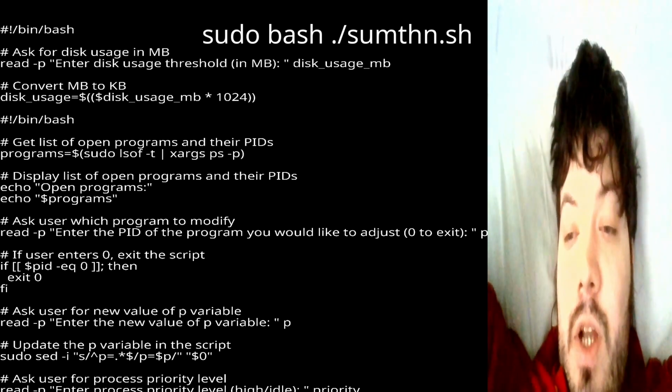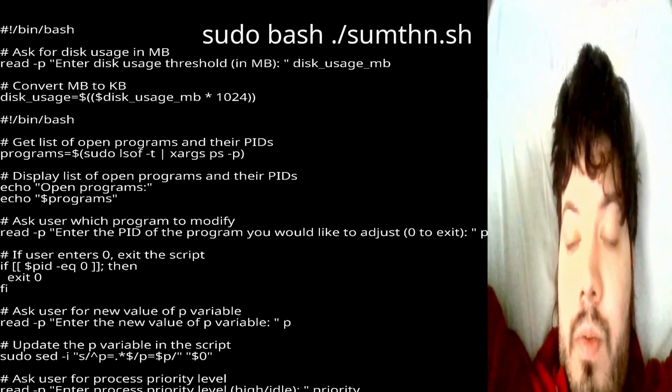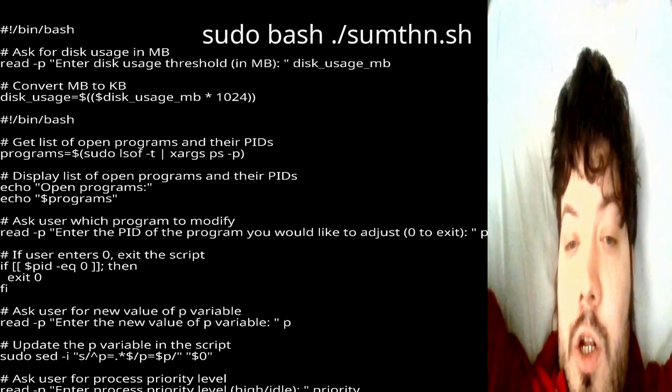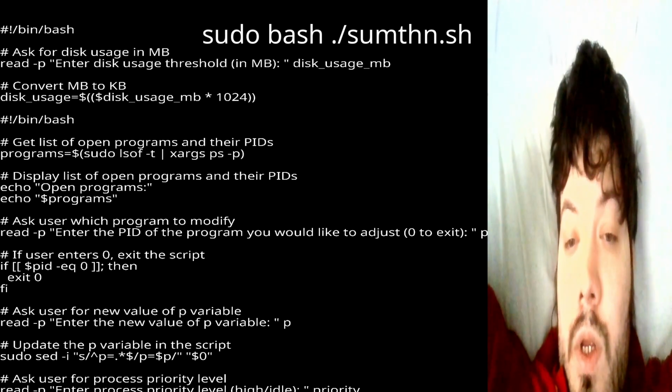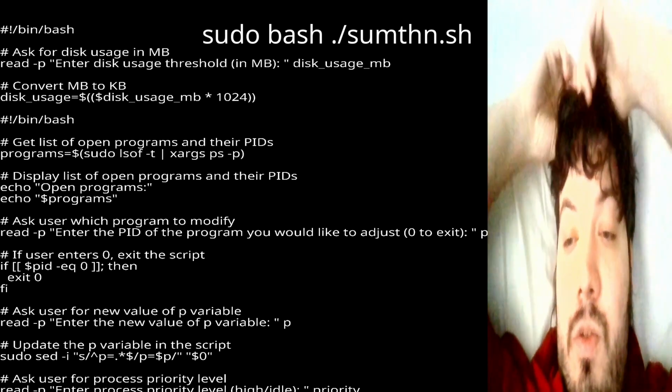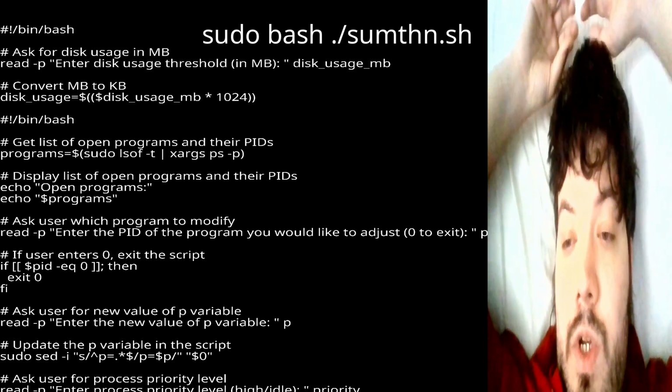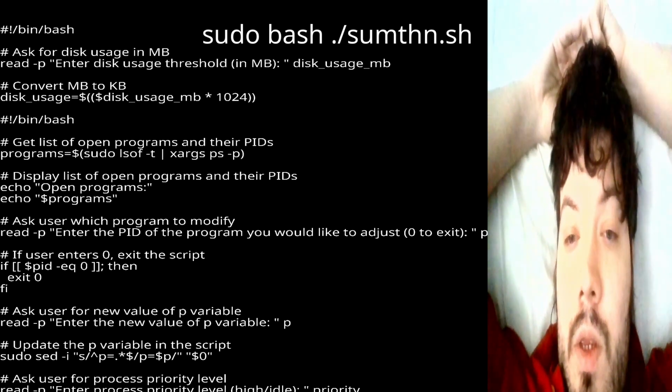Although I think Process Lasso was pretty multi-threaded, but this is ridiculously multi-threaded, because each process that you adjust has its own series of threads, which is kind of neat.